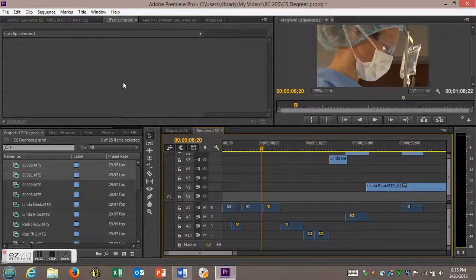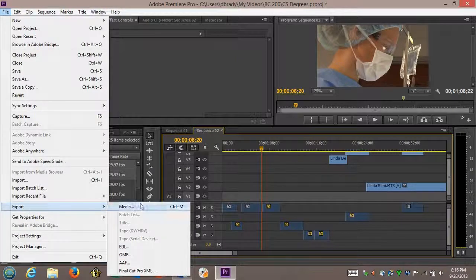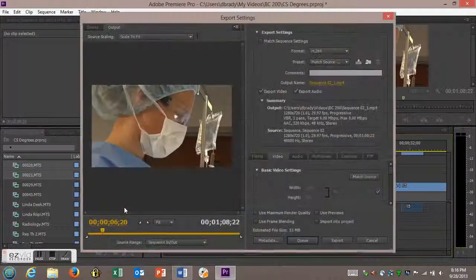The audio mixing is a little bit more tedious than perhaps it would be in Final Cut or even the old version of Premiere, but again, it's what we have to work with. So when I'm happy with it and when I want to export it and get this ready to go up to YouTube, just go to File, Export, and it's going to export everything on your timeline.